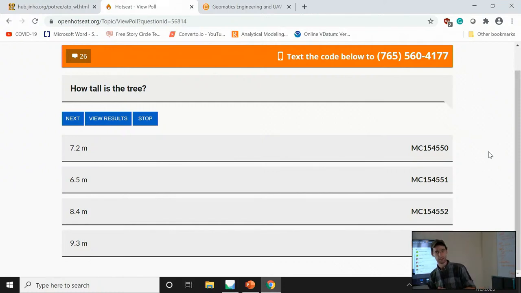Like Sun kind of mentioned there, it can depend a lot on the thing that you're measuring too. In this case, we're measuring from grass, which is not a very well-defined surface, to the top of a tree, which may not be that well-defined either. So you have a lot more variation there than maybe if you were measuring something that was a hard, flat ground.